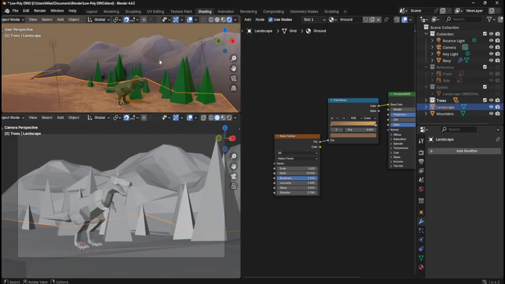He's added so many trees to his one. It's a bit too much.